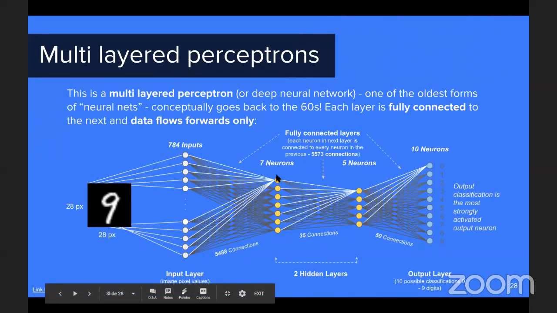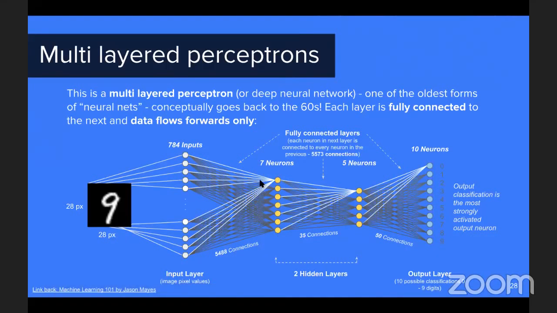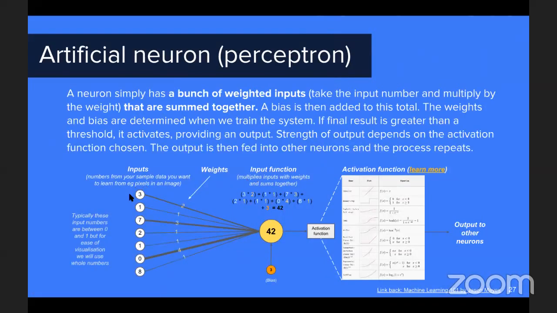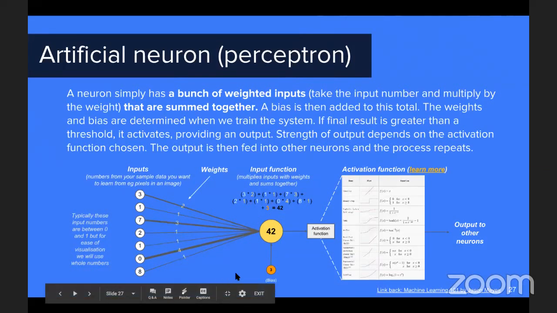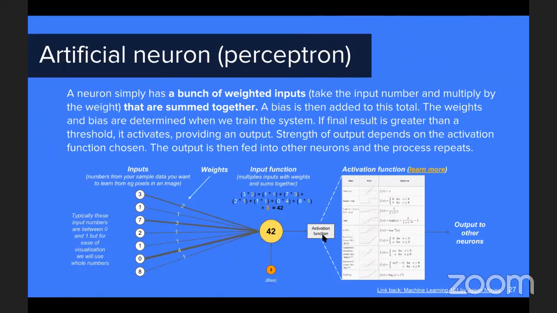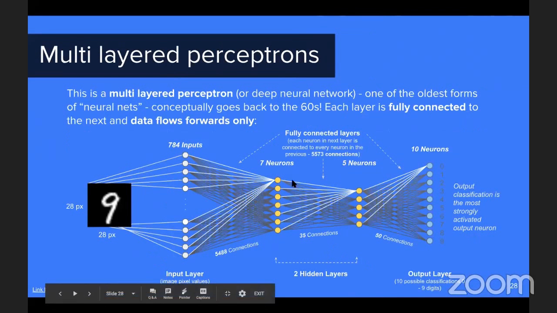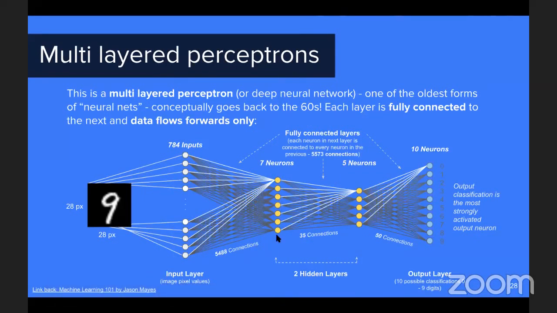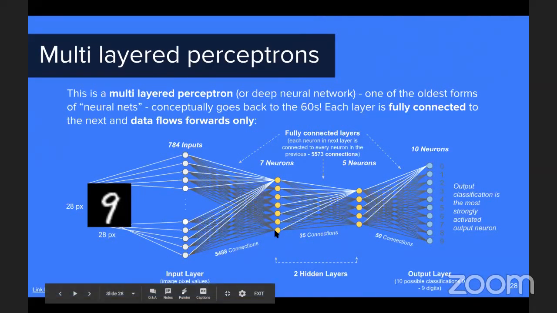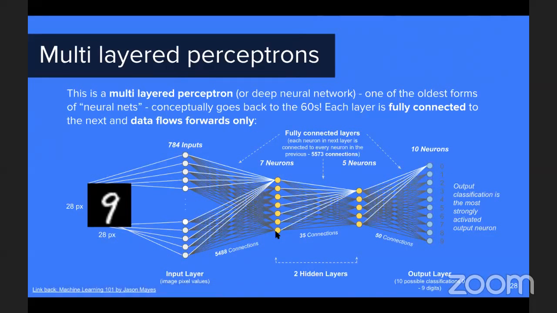Now, each one of the neurons in this first layer is simply sampling every single one of those inputs and doing the same maths as we did on the previous slide. So as we can see, it's taking the inputs, multiplying them by a weight, which is random to begin with, adding them all together, adding a random bias, and it gets a grand total. It passes it through the activation function, and then spits out an answer, okay? And each one of these yellow circles on this slide in the first layer is doing that. Everyone with me for this first layer? Just say yes in the chat if you're good on that.